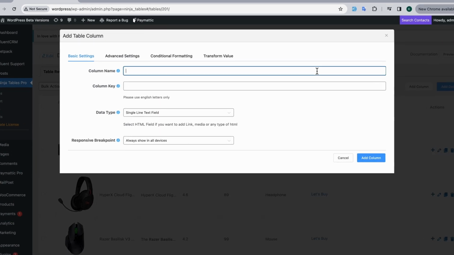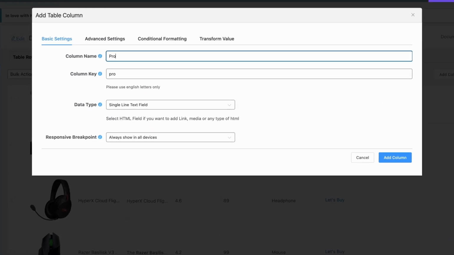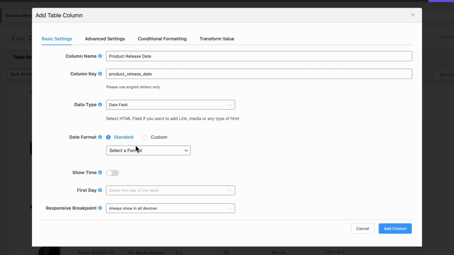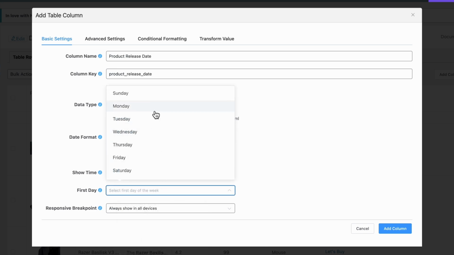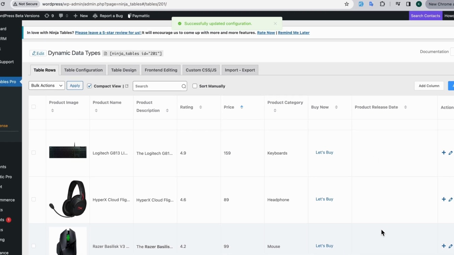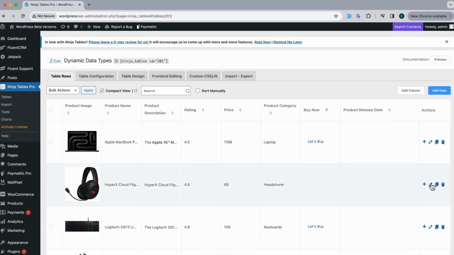There's another data type we can use here to show the upcoming product release date or just a simple sale end date. Is it very complicated? Not at all. Just like any other data type, select it from here. Then you can select the predefined date format or create one all on your own. Need to show time as well? Done. We also have the freedom to choose the first day of the week, as it may vary depending on where you are. Time to tweak the CTA buttons.